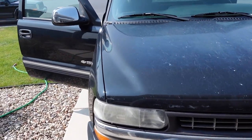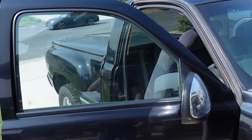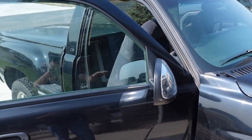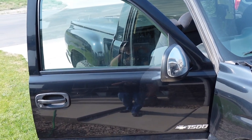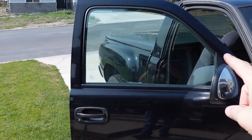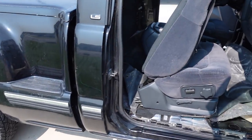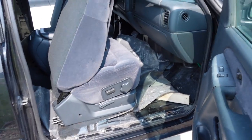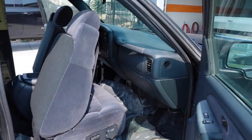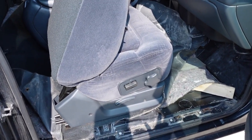So when I did pick up the truck, you guys probably remember the passenger side window was left open. It was just halfway. The inside of the truck was filthy, and I couldn't figure out for the life of me why they would have left the window open. Luckily, it doesn't rain here all that often, but as it turns out, when it does rain, the inside of the truck gets soaked, and that's notwithstanding the window having been left open before. I'm pretty sure they left the window open to just help it dry out.